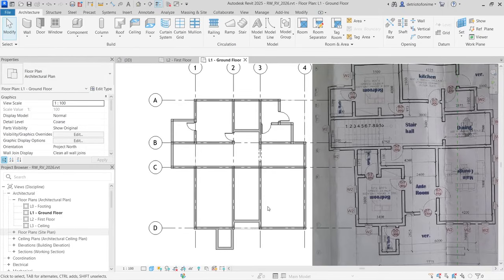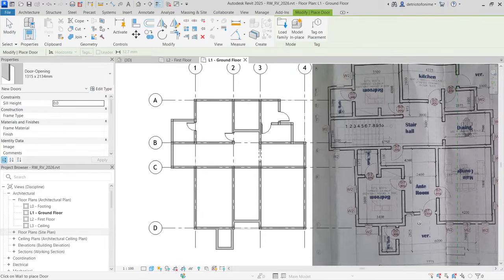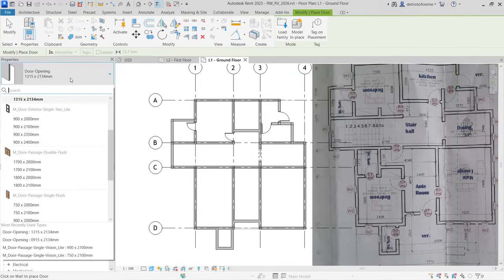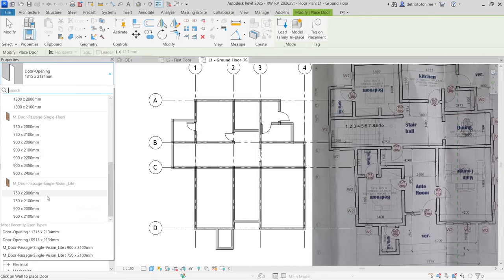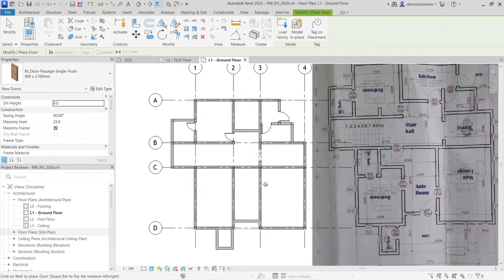So the next is to create a door for this main lounge. I don't know why the door to the main lounge is so small and the dining is on the other side. I really wouldn't want to do it like this. But since we're following orders and following the floor plan, we can stick to the floor plan, and then 900 by 21, and drop this way. And then the entrance door, since we do not have our one-sided door, we can use the 900 door.